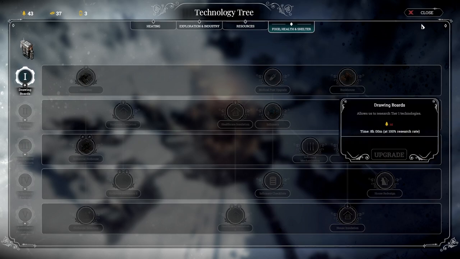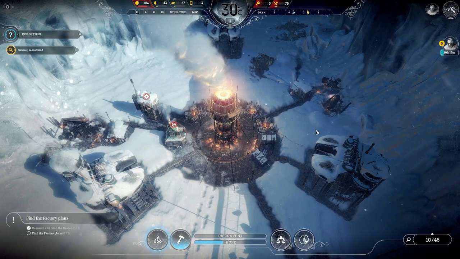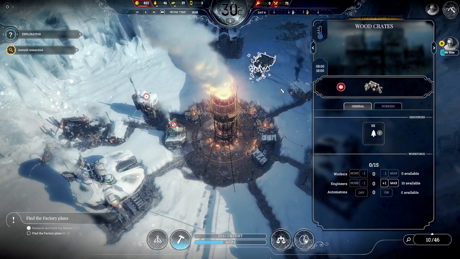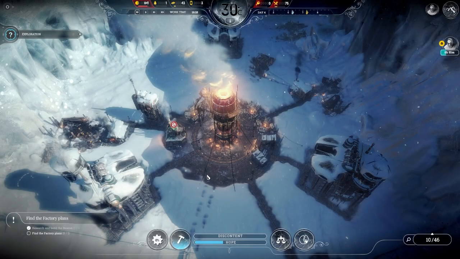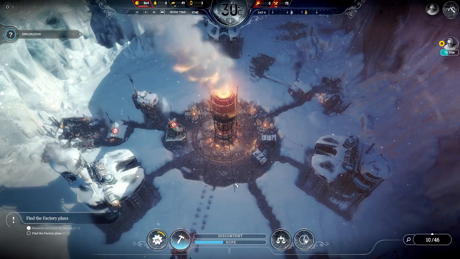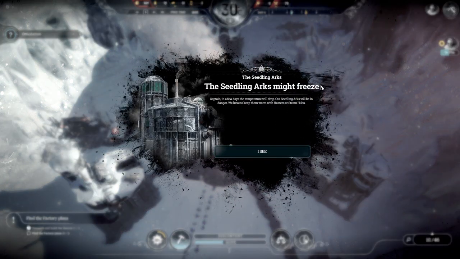But we need 50 wood. 50 wood, yeah. So we're gonna carry on and say, hey, you guys, can you just get some wood? That'd be great. Cool. And then we're going to research this one. Upgrade. Perfect. Carry on. And then what's this? Seedling arcs might freeze.